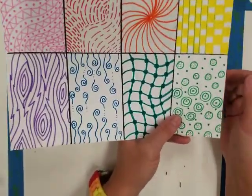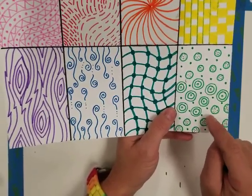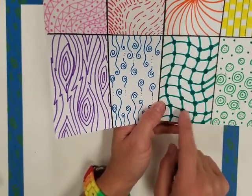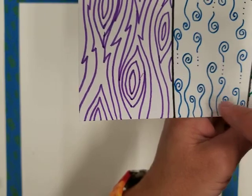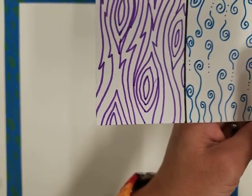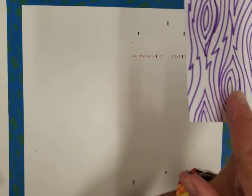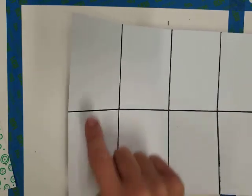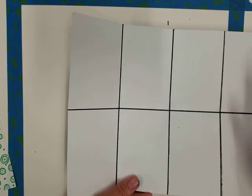So this is a pattern of a bunch of dots. They're all the same, but they're dots. This one's a wavy, and then I added dots in between. It kind of looks like a web, like a net. This one is like a curve and a spiral with dots. And then this one looks like a wood grain. Okay? So I want you to draw 8 different patterns in these sections with different colors. Like this one's one color, this one's one color, this one's another, and so forth.